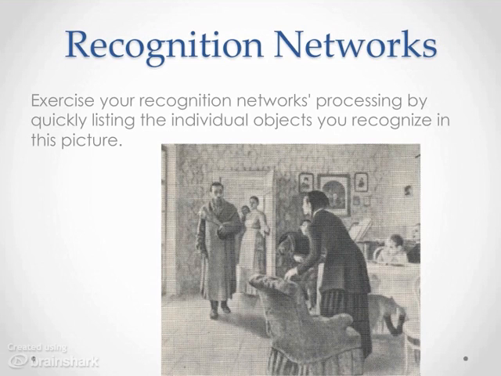Despite the fact that some of the objects that you may see or may have identified in this picture may not be well lit or maybe just in the side of the photograph, you may have seen things like windows, which is at the far left, or you may have been able to identify that there's a piano in the back right corner because you recognize sheet music. You may have seen the table, the chairs, the pictures, the man with his coat. All of these things are part of your recognition network.